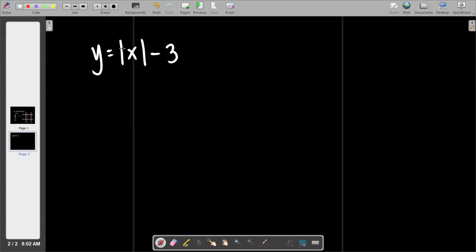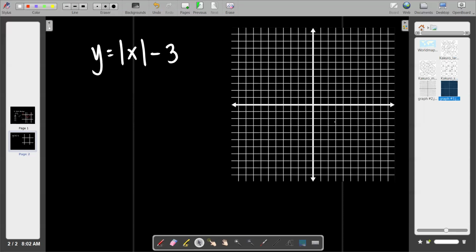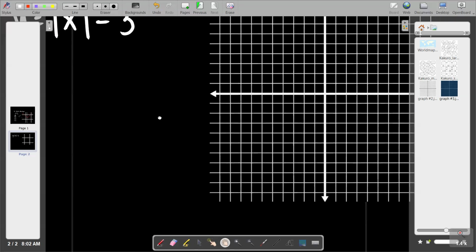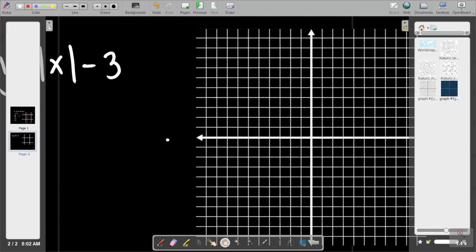It's going to do exactly what you just showed me with your hand. Correct. It's going to take the entire graph and it's going to literally move every point down 3 units. It's not going to get changed structurally. It's just going to move. So if we were to graph y equals the absolute value of x minus 3, then we just take the parent function, we regraph it. I'm going to zoom in a little bit. We regraph it, but we graph it shifted down 3 units.